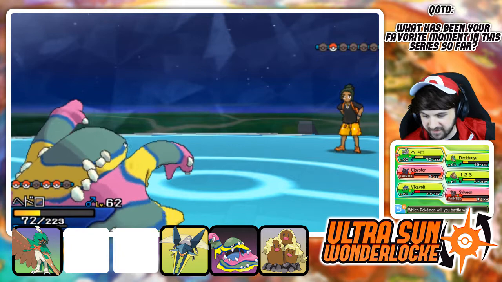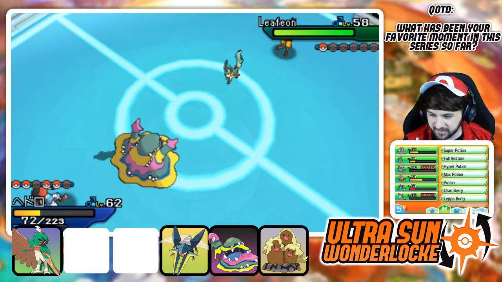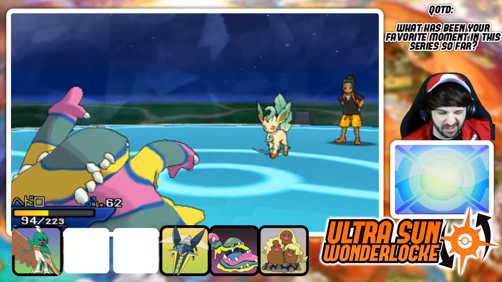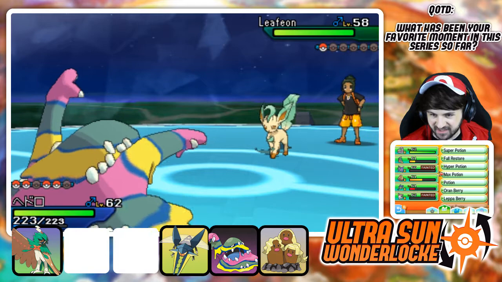Whoo, boy, you put in some work, Hal, but we only lost one Mon to Hal. I'm assuming that we won. Awfully presumptuous of me. Get this max potion, get healed up, Muk. What is a Leafeon to a Muk? He's really plucking at straws now, lowering my attack. Trying to charm me into winning. Well, catch this sludge wave, Leafeon.